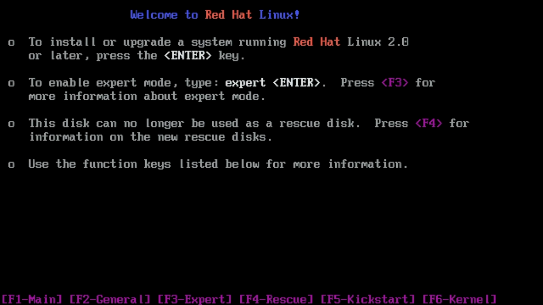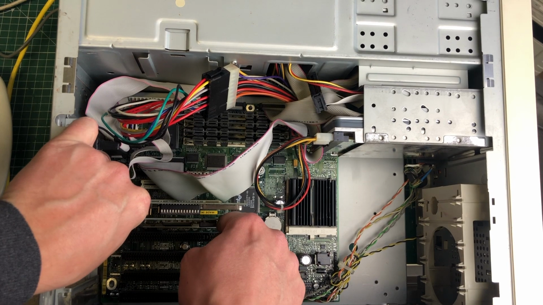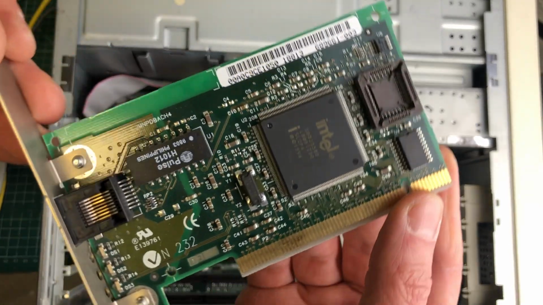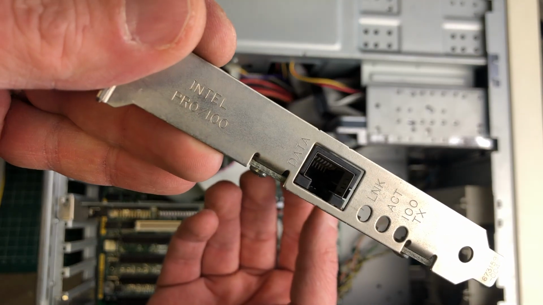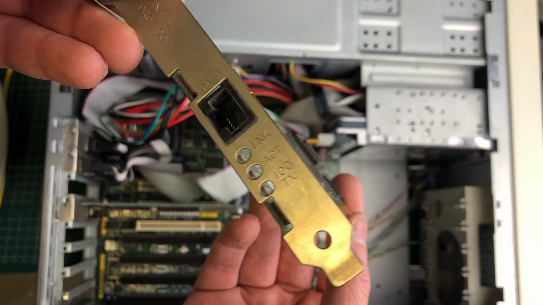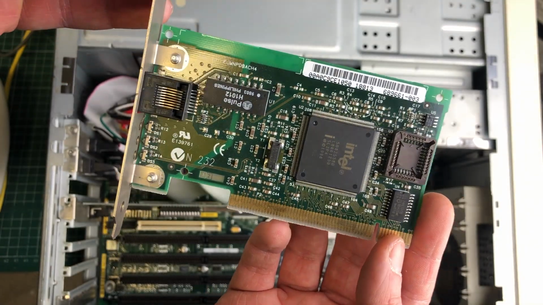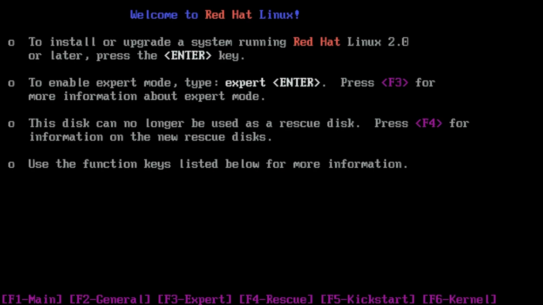Now, I do want to issue a small word of caution: it's probably not a good idea to install a 22-year-old operating system and then hook that up to the internet. So make sure that you make the proper arrangements in terms of firewall settings, because you can say a lot of things about Red Hat 5.2, but I wouldn't call it the most secure operating system today.